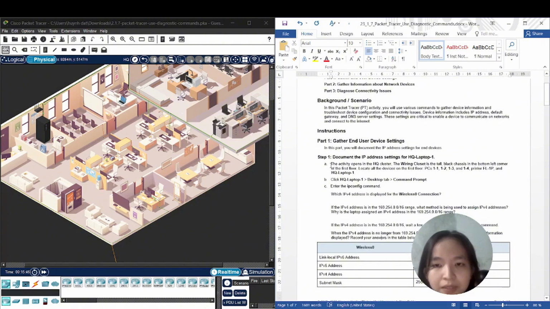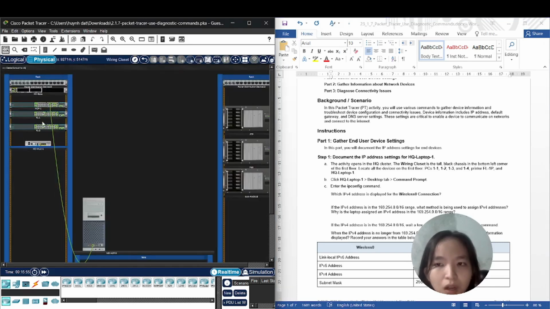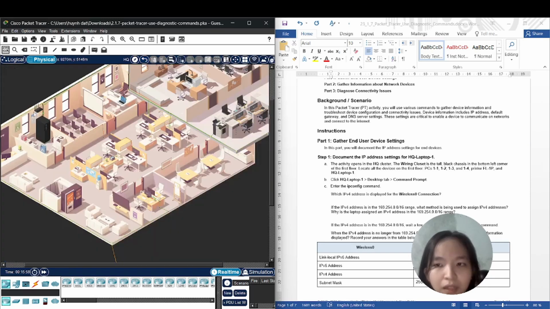The activity often in the SQ cluster, the right process is the top plus, and in the bottom left corner of the first floor.